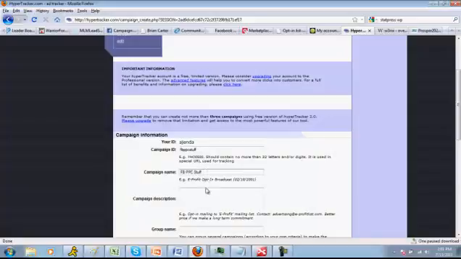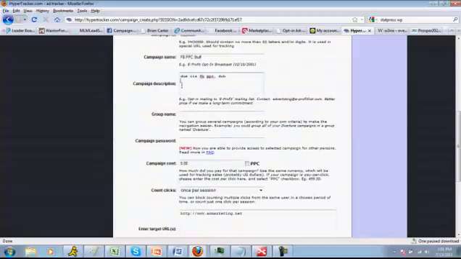Facebook PPC stuff, and then you can describe it if you ever forget. Be like, dude, it's Facebook PPC. Duh. Okay, so simple stuff, and then the group name if you want to group several campaigns together.